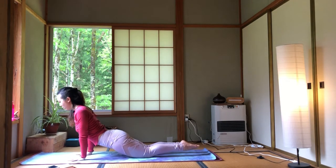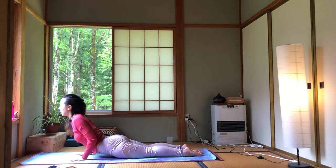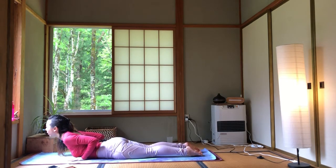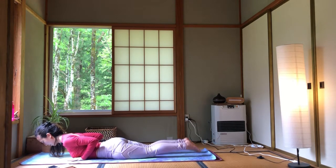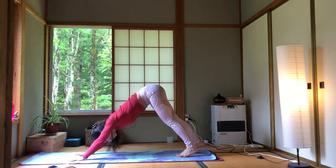So up dog is pressing the feet down, knees up. But here you want to clench the glutes, so you can get nice and low in Cobra. Totally up to you which one feels better, but make sure your shoulders are down. And then you're going to press the palms, toes tucked in, straight into downward facing dog.